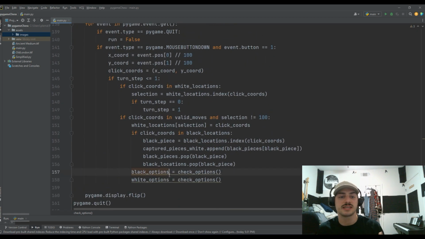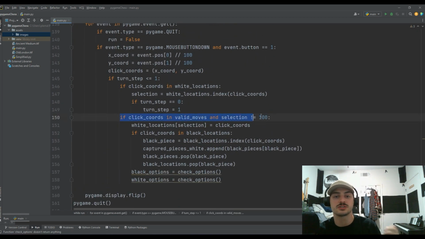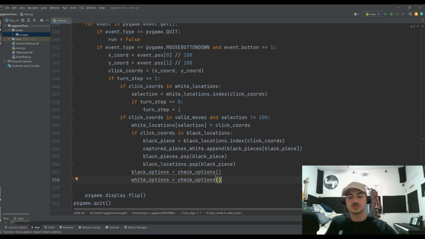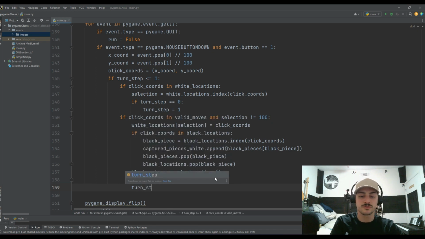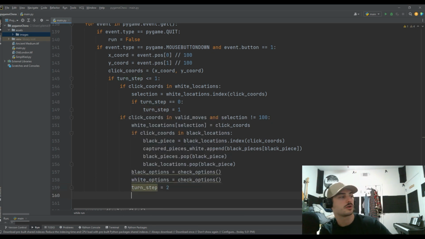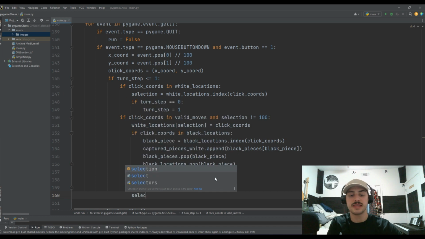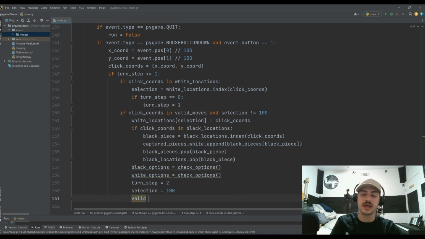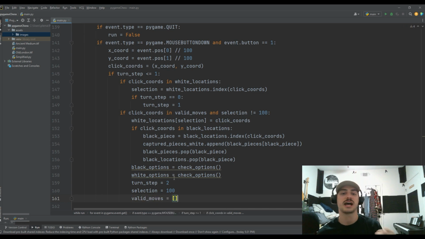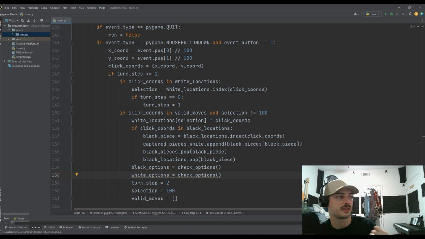But let's go ahead and say that after we've clicked to move a white piece, then we are going to check the options for the new board for both sides, and then we'll move turn step to 2, okay? And then we'll put selection back to 100, our dummy variable, and then we'll clear out the valid moves list, because every time it's a new phase or a new part of the turn, we need to recalculate those.